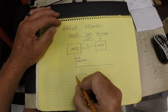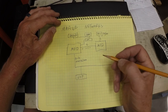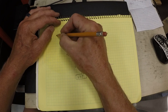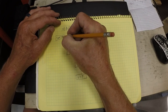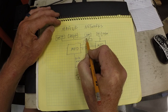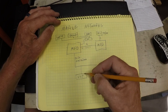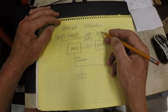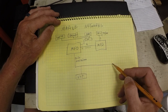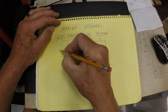Here I have my VHF radio, and over here, trying to think of everything, sonar, and that comes into the switch as well. So these devices share data across, this is all Ethernet up here, N2K down here, and I'll add stuff to this in a minute.